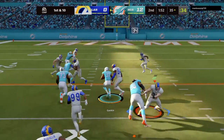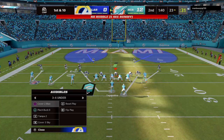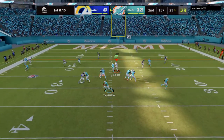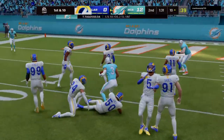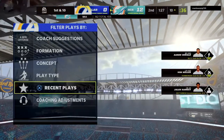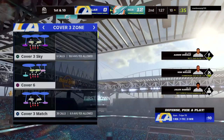On the handoff, it's Gaskin. And brought down, but not before they're inside the 25. On first down, Tagovailoa. It's complete to Fuller. And he takes it down to the 10-yard line. Good, strong throw and catch right there. And so far in this game, the alleys have been open for them to get completions, and they're taking advantage of it.